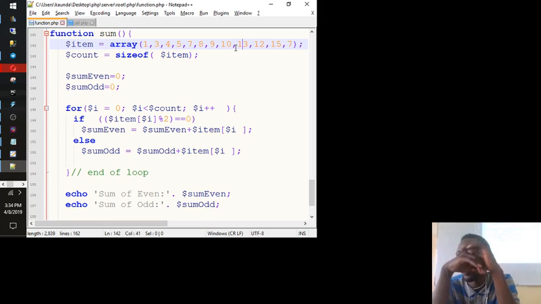Is it working? The multiples of 3. What is it saying? Undefined variable.